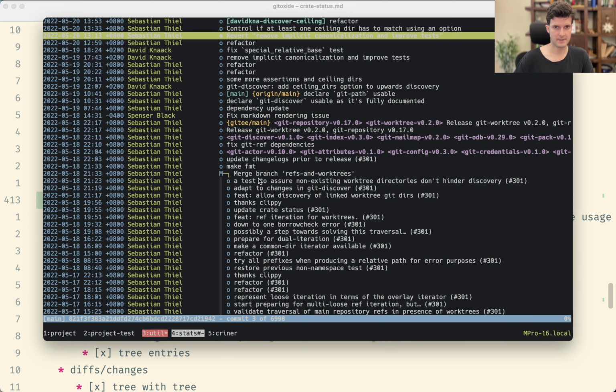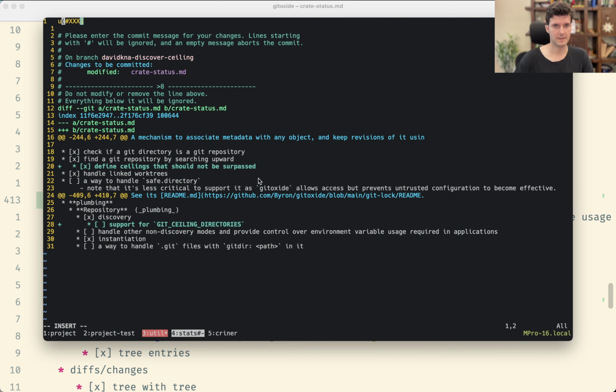Okay, so that's a commit. And we just used this to say that we added discover options, right?